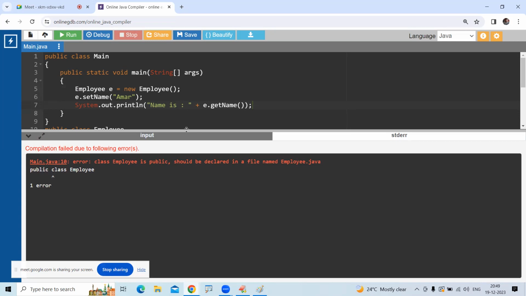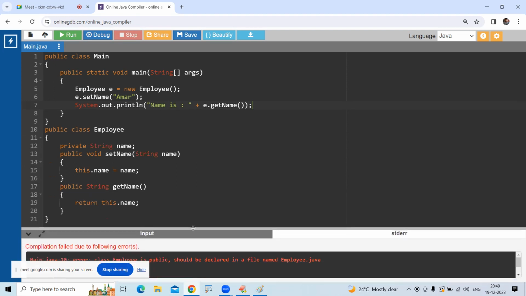Whenever you are working with an IDE like Eclipse, you can write public classes. I'll explain in the next class because I didn't provide the installation video. Today I'll share the installation video also. As of now, in a single Java source file with multiple classes, you can't define more than one as public. Reasons I'll explain in the access modifiers concept.